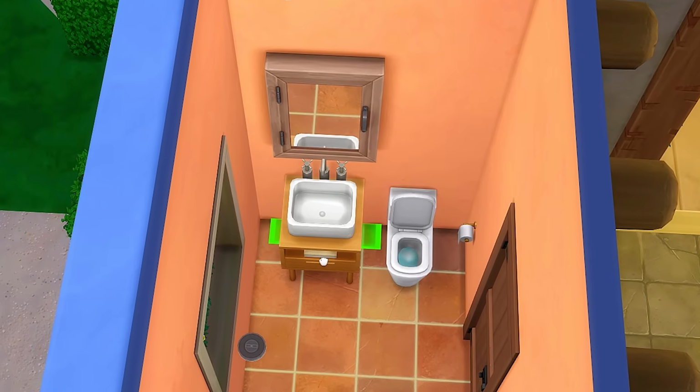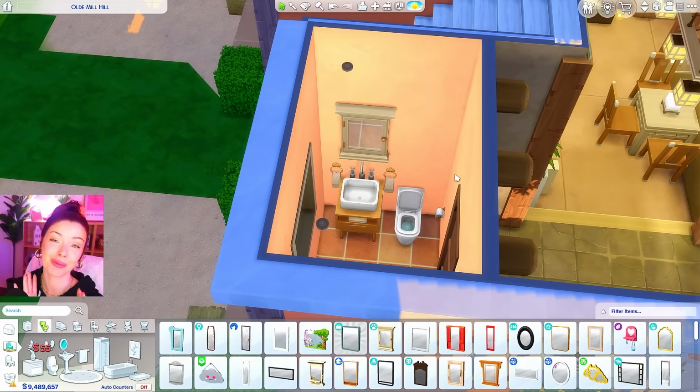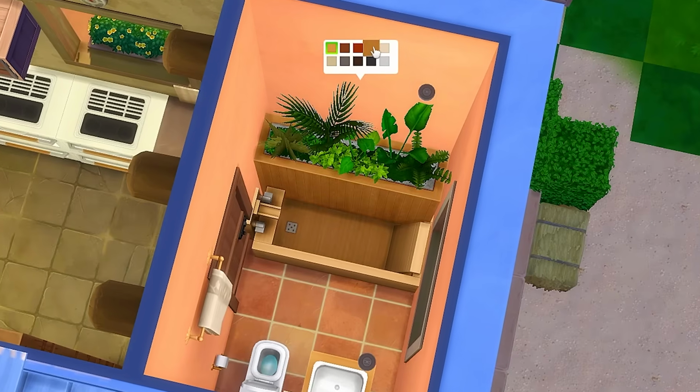We'll get another different blocky mirror. I can't with that other one. I'm gonna try this. This one's from Cats and Dogs. I wonder if we can squeeze everything over and get this back there. This is from Businesses and Hobbies.